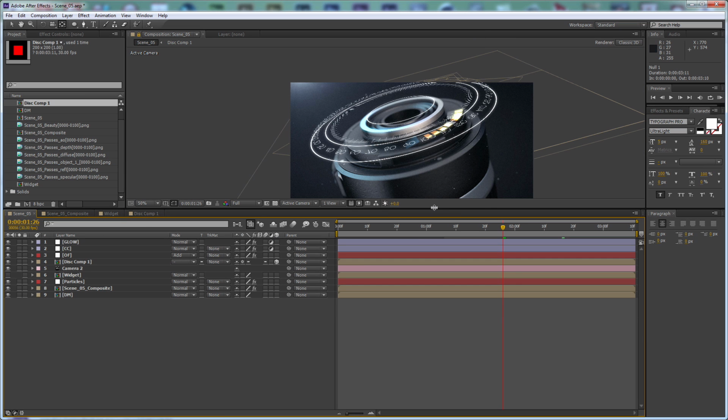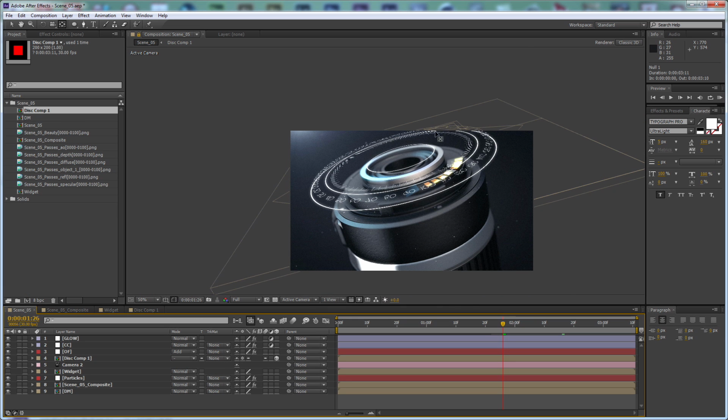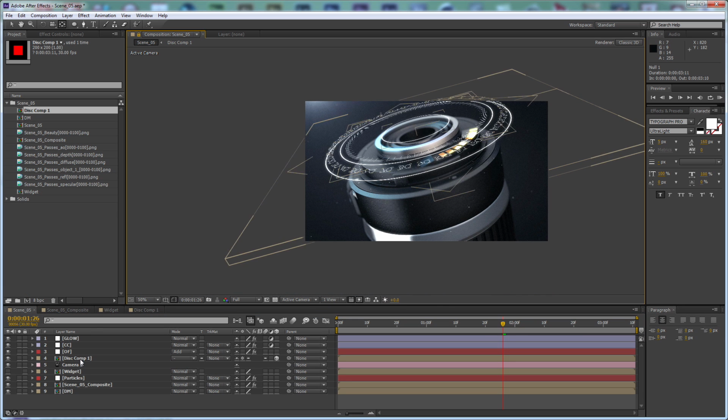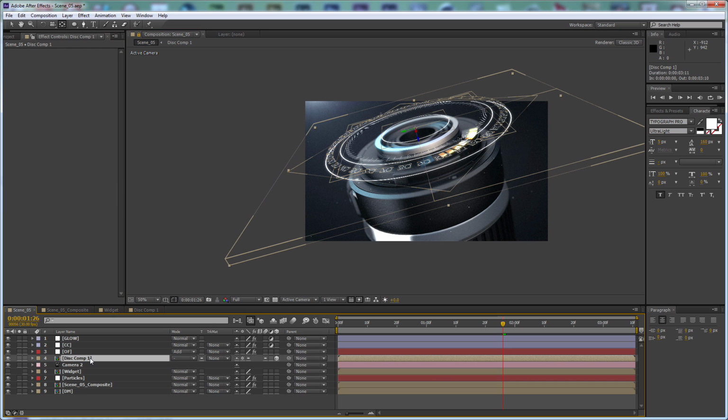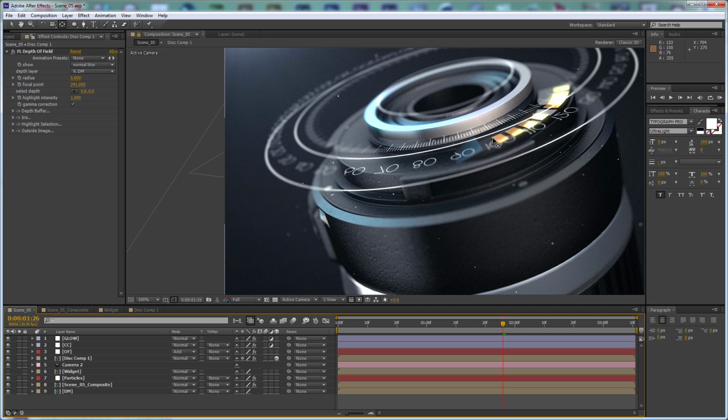As you can see, let's close this. We have our widget here, and we need to apply some depth of field on it as well. So we can take this main layer, just copy the depth of field and apply it here, and this is how it looks.